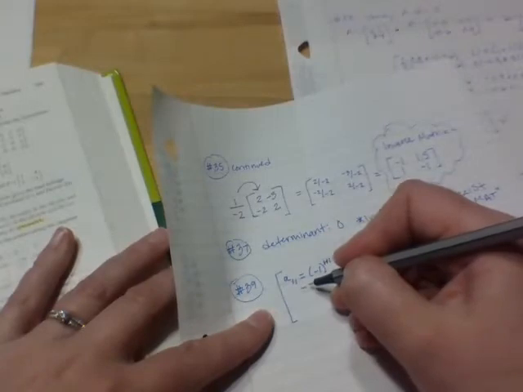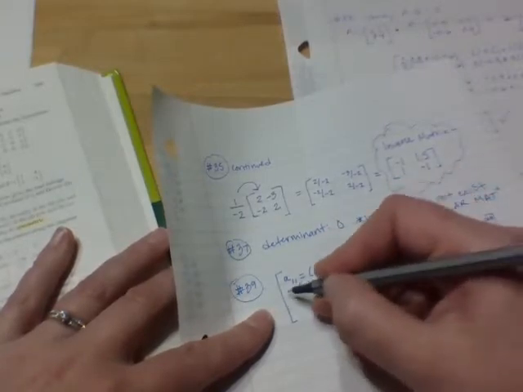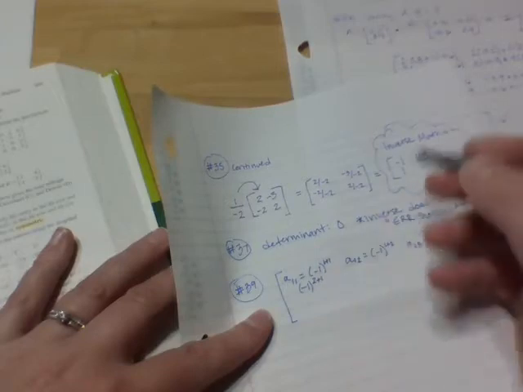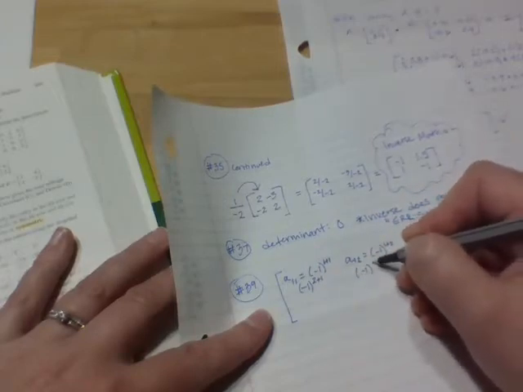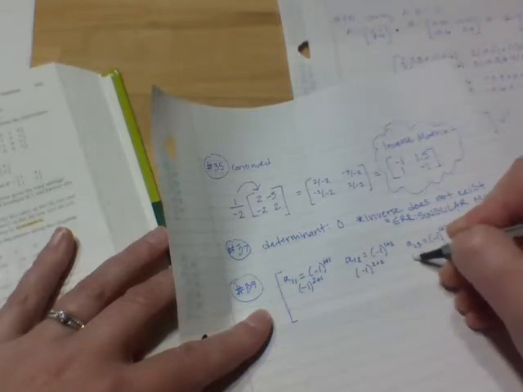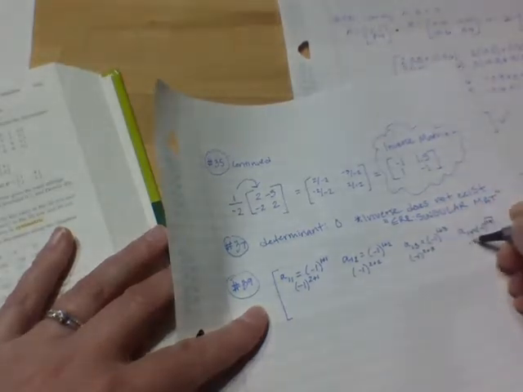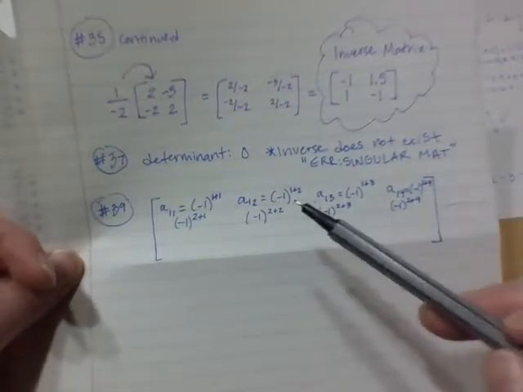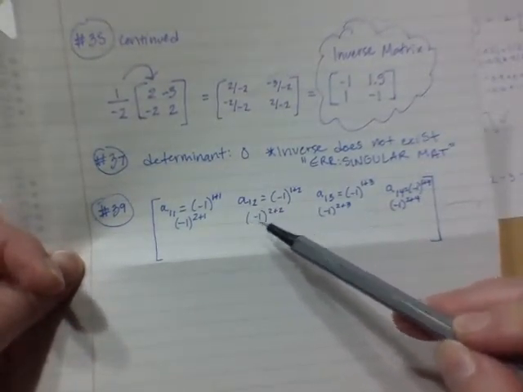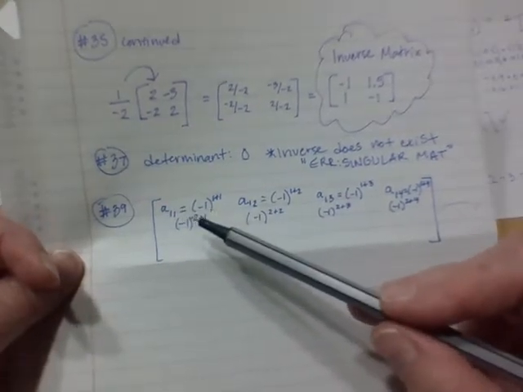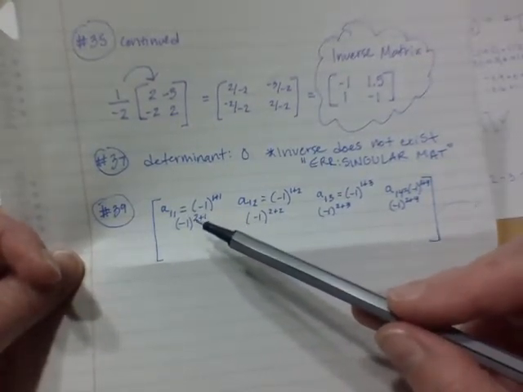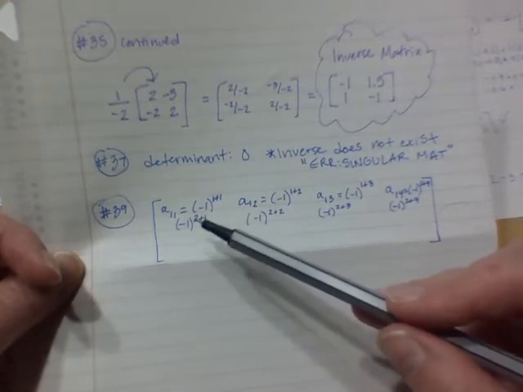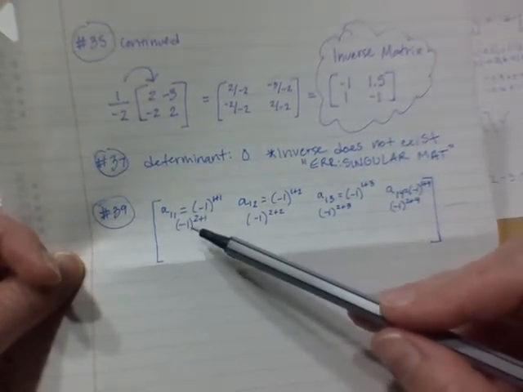So this next one is going to be -1 to the 2 for its row plus 1 for its column. Then we've got -1 to the 2 plus 2, -1 to the 2 plus 3, and -1 to the 2 plus 4. Hopefully you can see that this is actually going to result in an every-other pattern, because notice this is to an even power, which means it's going to become a positive 1. This is to an odd power, so it's going to become negative 1. But I will complete this.